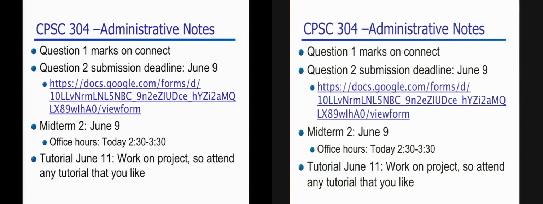Now you know after today's lecture you have enough information to finish your project. Okay, so I urge you to start working on it and get a version of the project ready and working, and then you can start adding details to it. Okay, but it's important for you to have the actual project in place, so you know there's a connection between your DBMS and your code. Any questions before we start?